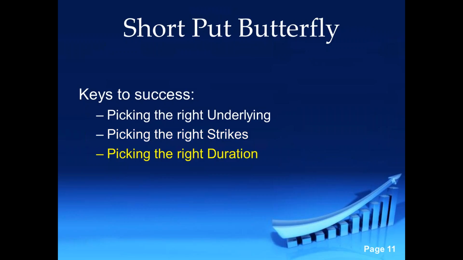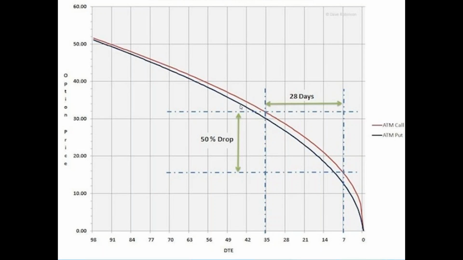And picking the right duration, the perfect scenario around this is as close to 35 days as you can get, 45 to 35 days, because we want to get in here, get this theta decay happening, and if we can get the directionality, like this market goes up, we're going to see that happen a lot faster. The further out in duration you go, yes, it gives you a little bit more time to be right, but at the end of the day, you are going to have wider bid ask on those, wider wings, if you will, in order to achieve that 50% the width of those strikes.